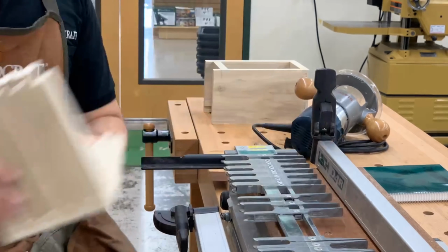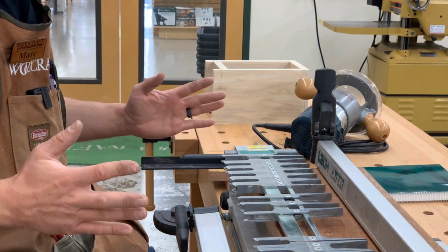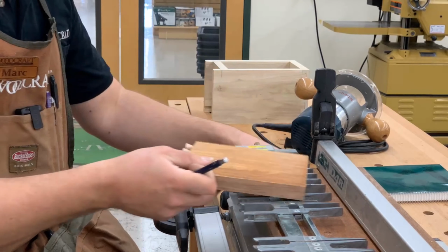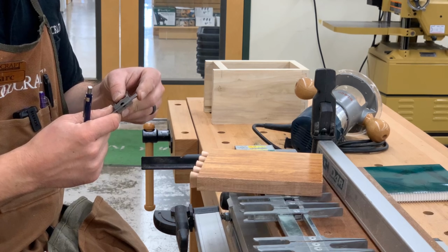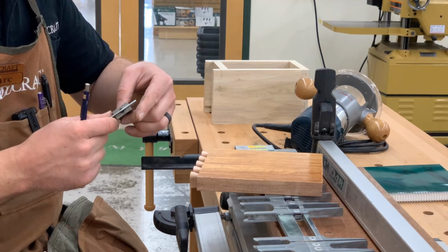All right, get that out of the way here. So to set this up, you need to select, of course, your material and the correct bit. Much like the through dovetail jig that we used before, setting the bit height was similar to that.